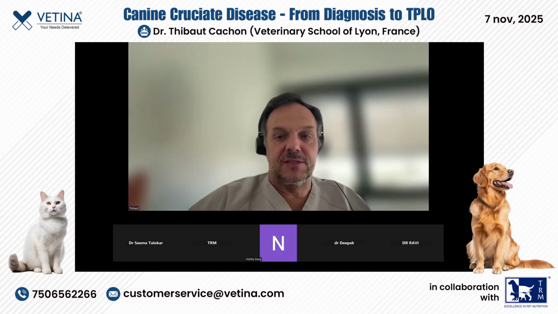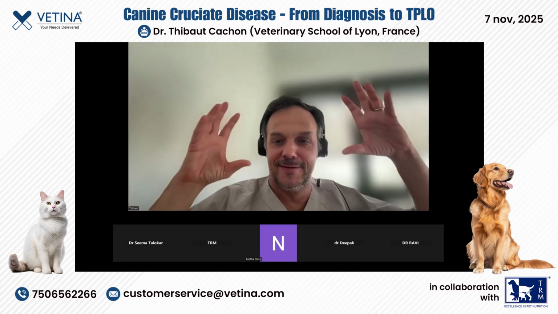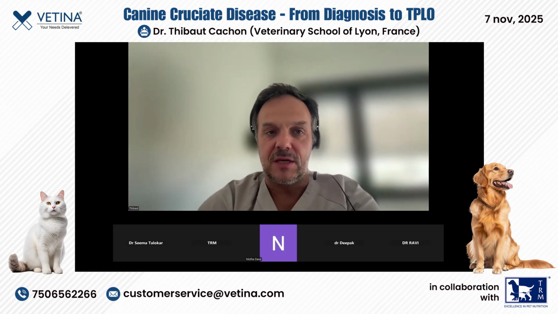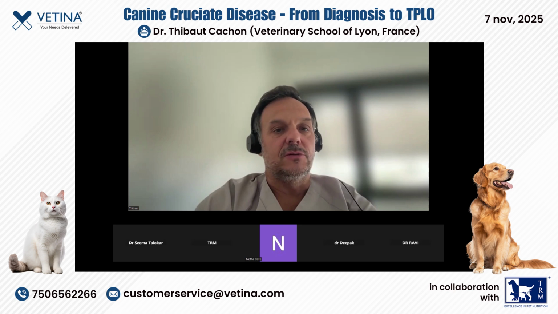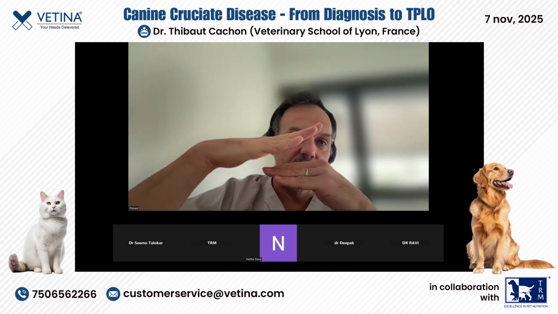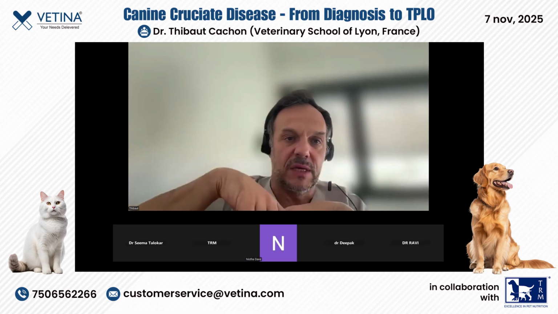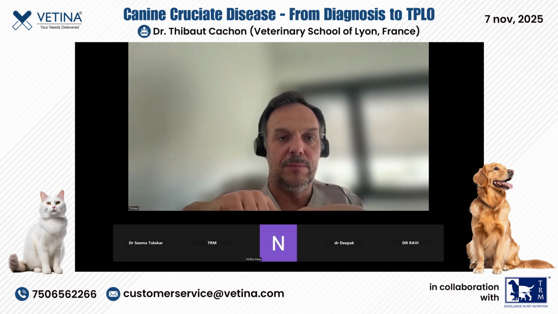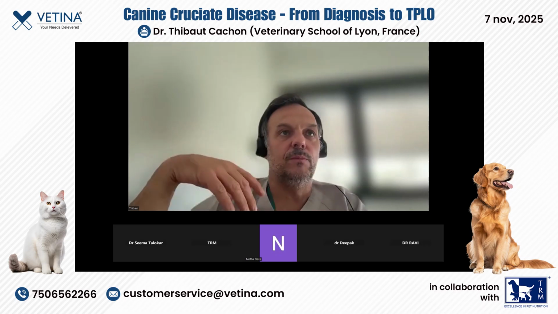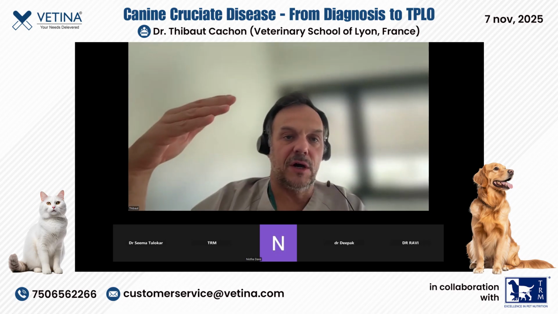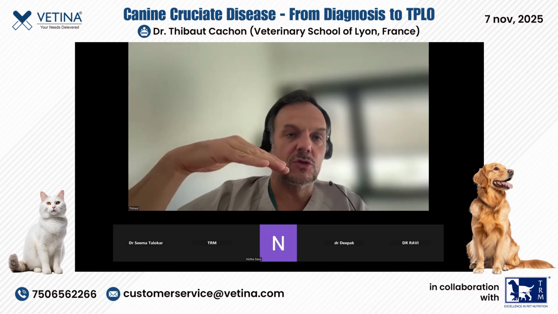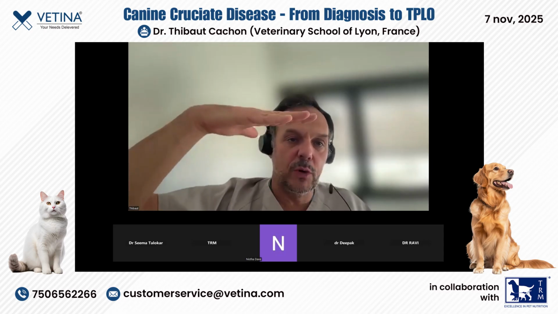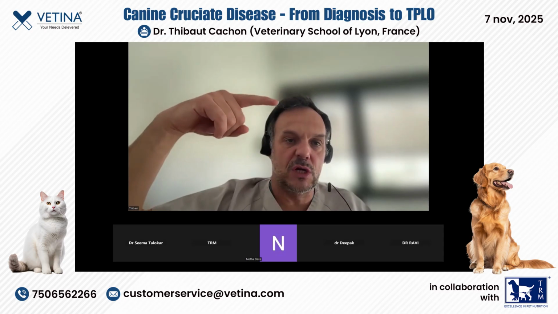I think it could perhaps be possible, but you would need very large plates. But in human beings, there is a surgery which is quite similar to the TPLO. It's not a true TPLO. They call it a deflecting osteotomy. They reduce the tibial plateau slope in some cases, because it has been shown in humans that if you have a tibial plateau slope of more than 12 degrees, you have more risk of failure of your cruciate repair. So if the slope is more than 12 degrees, they decrease it at the time of the cruciate repair.